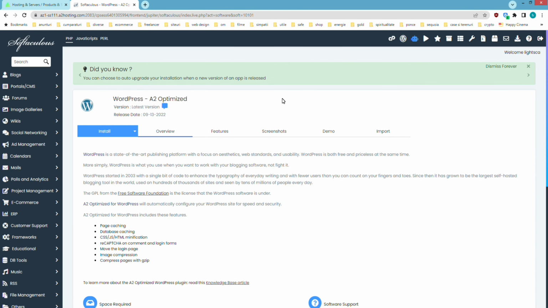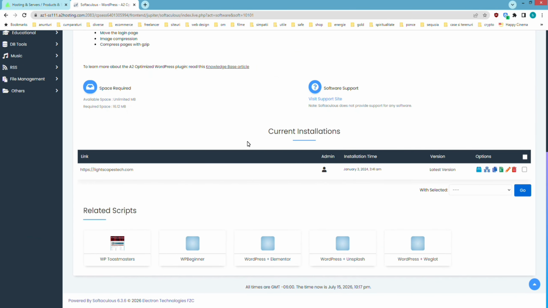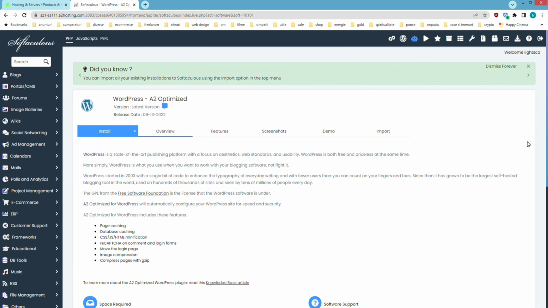Locate the website you want to protect, usually in current installations. If your site was not installed with Softaculous, there is an Import Installations option in the top bar.